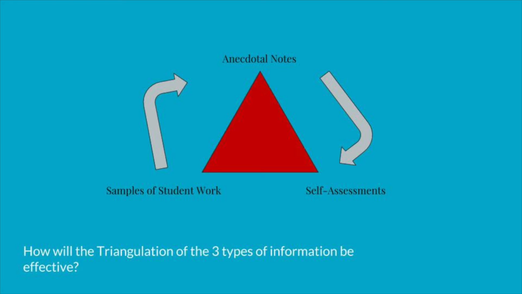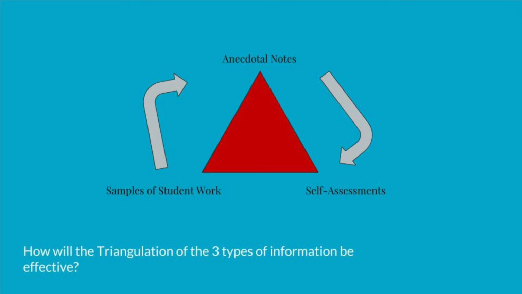The sample of student work will give me an idea of whether the activity was effective in teaching the given curriculum and whether students were ultimately able to work together. The 3 sources of information will give me a genuine and practical perspective on whether the activities are a success or whether they need to be changed. These 3 types of research are in a way collaborative in and of themselves. They each take a different perspective and work in unison to give a wider scope.